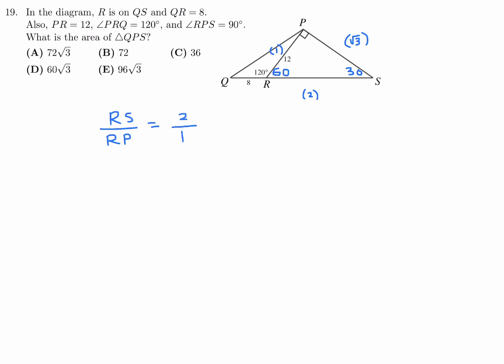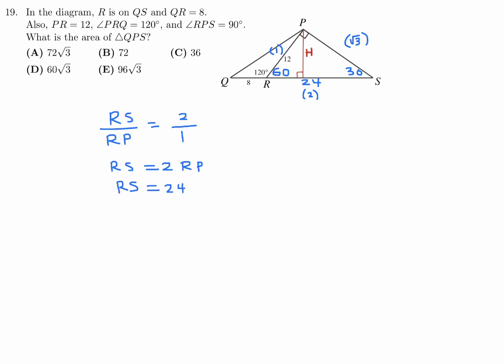So solving, we get RS is equal to 2RP, and RP is 12, so RS is equal to 24. So there we go, put 24 right there. And then at this point, I am going to have to draw a perpendicular from P down to the bottom like that. So that is a right angle. And that will allow me to figure out my height, because I need a height to figure out the area of the triangle. And I'll call that height H. Let's call it H right there.